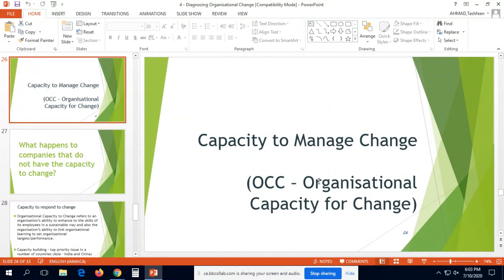Let's talk about capacity now, capacity building. That is very important. When do you develop capacity? You don't develop capacity when the times are rough and you are very busy. It is just like a hurricane. When do you prepare for a hurricane? You don't prepare for a hurricane when the hurricane is here. You prepare for it a little before.